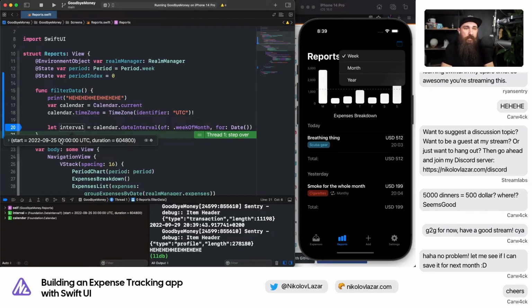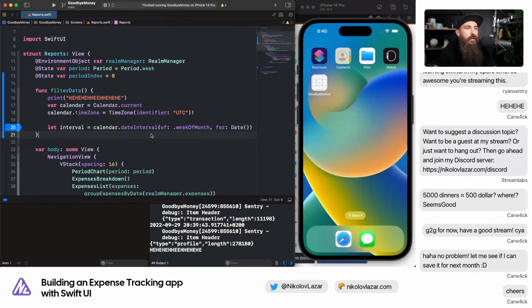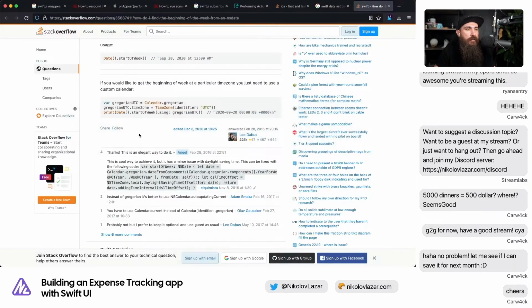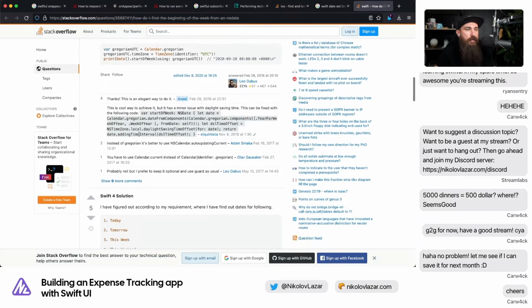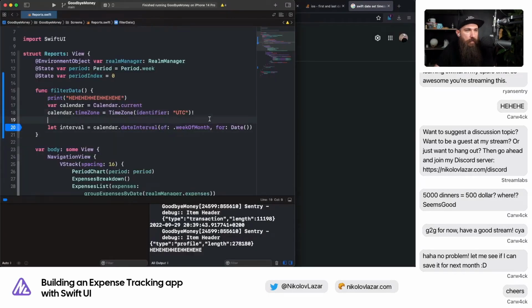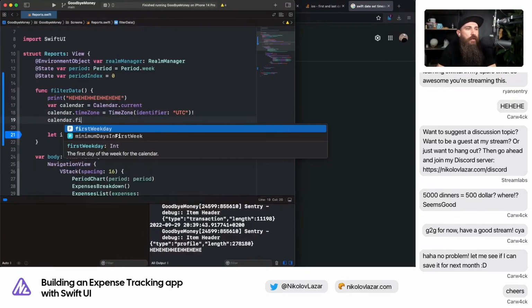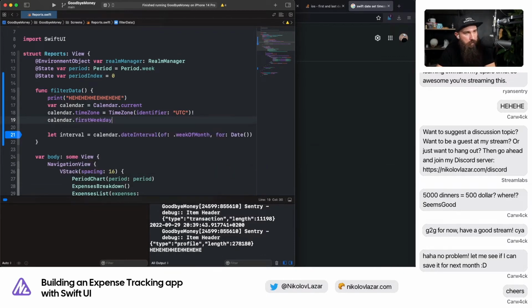25th, that's still a problem because we want to change. Yeah, 25th is Sunday. We don't want to do that. We want to land on Monday, right? That's the first day of the week. And let's actually play with this. Let's see. Calendar first weekday for the calendar would be 1.